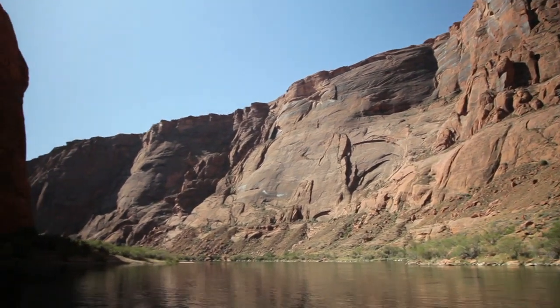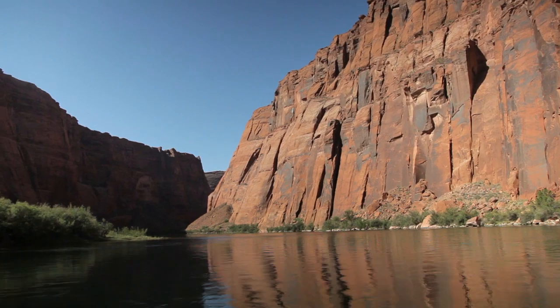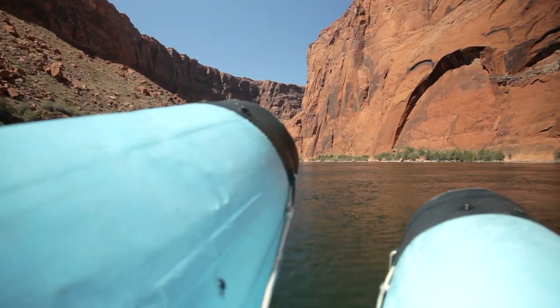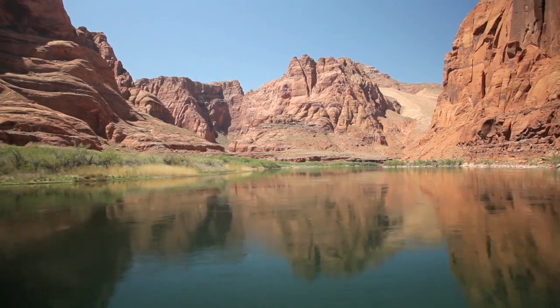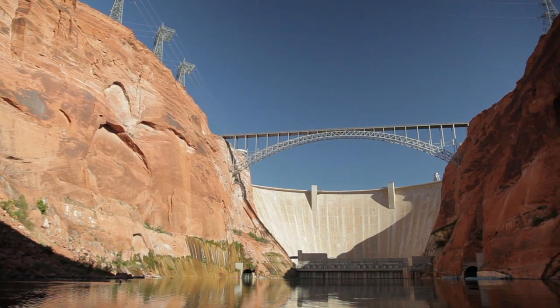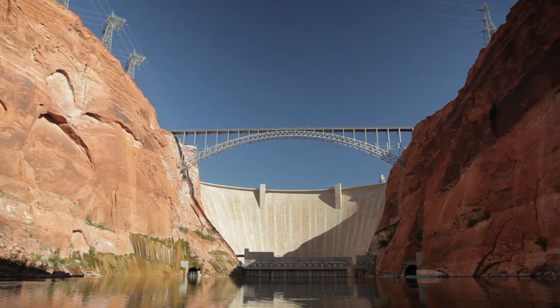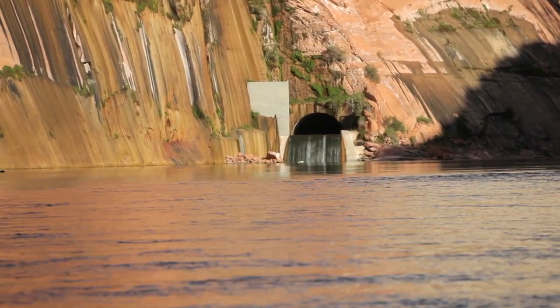The things you will see on the upper Colorado River can change depending on the time of day, even the time of year you take this ride. Hot days have some riders eager for a swim, so Corey has this warning: the water comes out of the dam at a consistent 48 degrees Fahrenheit. It'll be the quickest swim you ever take in your life.